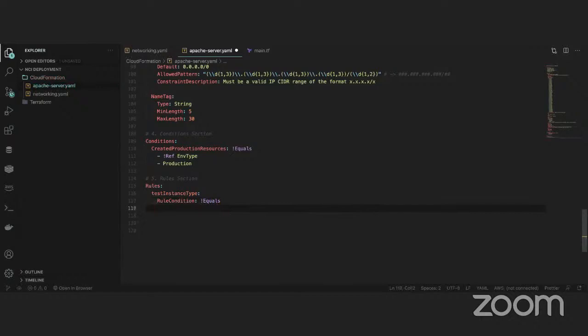Now the reference is going to be env type, and that will be testing. Now the assertion is the following.